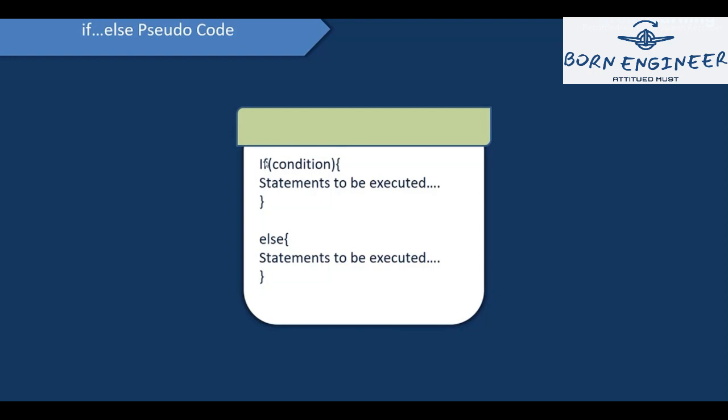So first you type in if, which is the keyword, and then you give in the condition. Now, after you give in the condition, if the condition evaluates to true, that is when you'll go inside the body of if statement and those conditions are executed properly. But on the other hand, which is else, if the condition is evaluated to false, then you will execute these statements. So first, it will be condition 1. So if this condition is true, then you'll execute all of the statements which are present inside this. Else, if it is false, then you'll execute all of the statements which are present inside else. So this is how if-else works.